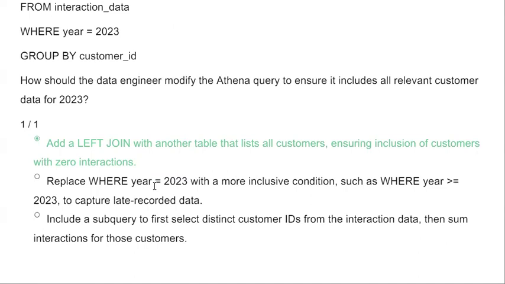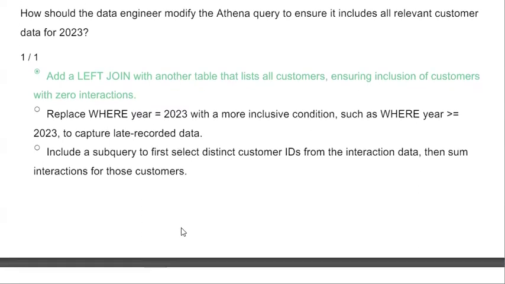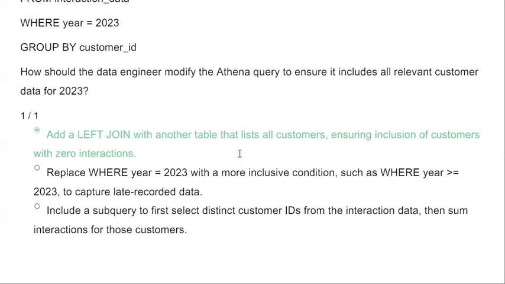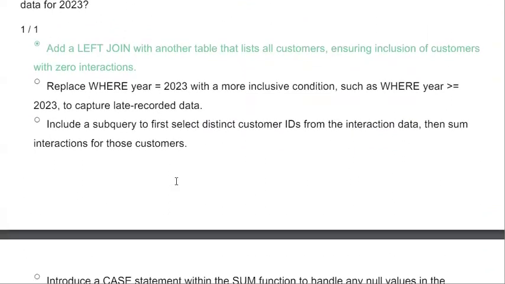And another option would include subsequent queries of first selecting distinct customer IDs from the interaction data, then finding the interactions of those customers. Since it's also deviating from the question, this is also not the answer.